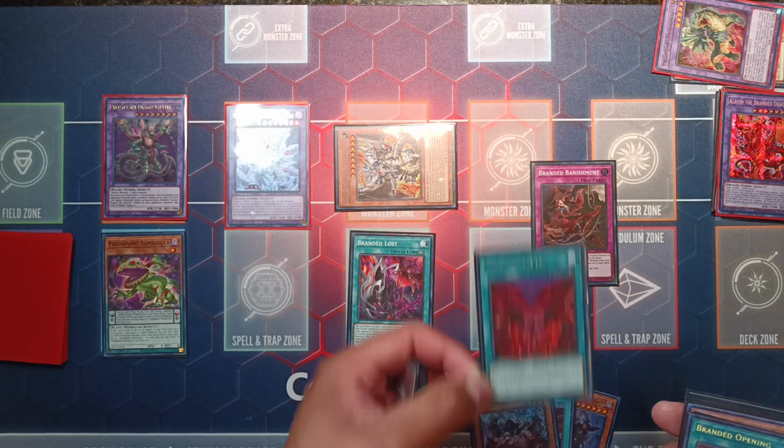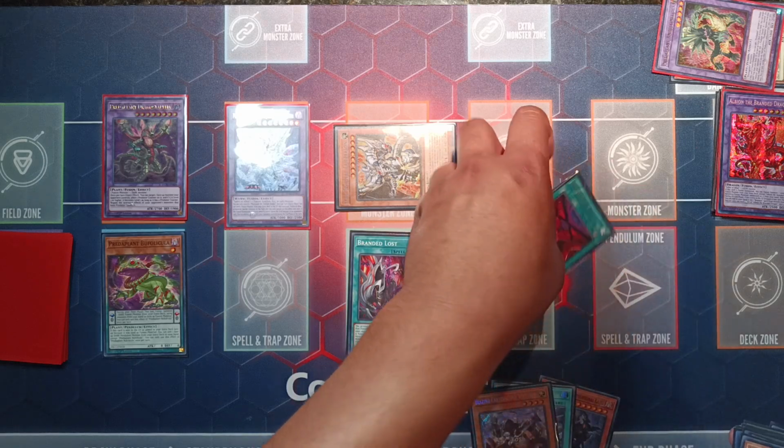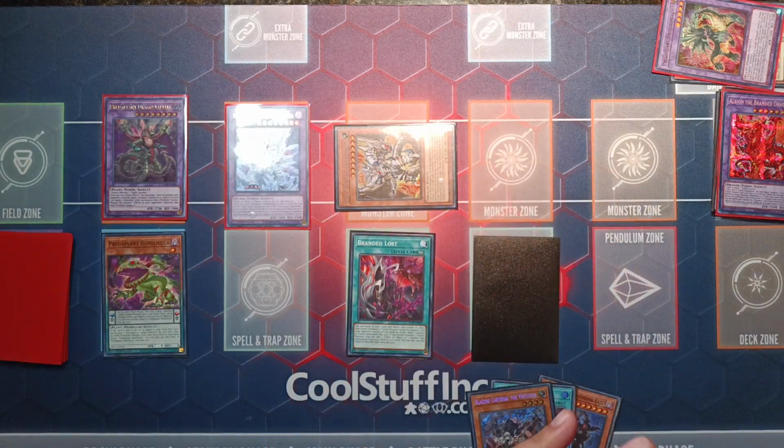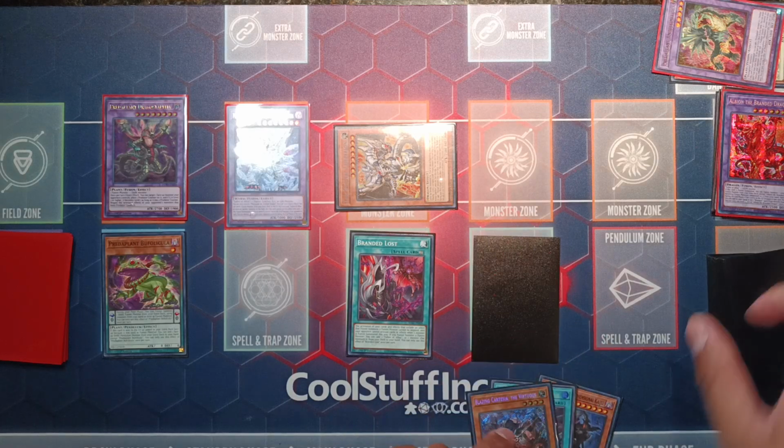I think we'll go for a Red in this case. So we'll go ahead and set the Red. And then that'll pretty much wrap up our turn. So we pretty much ended with that opening hand we had.